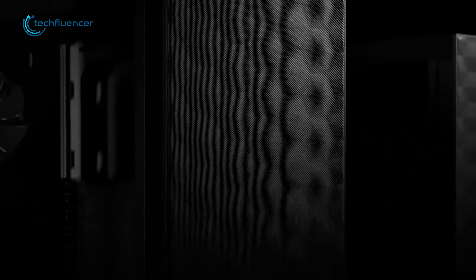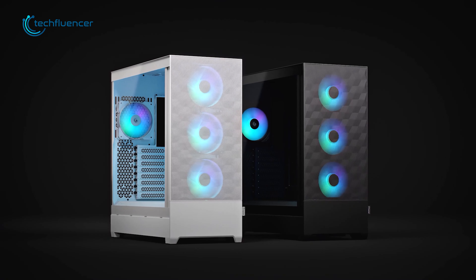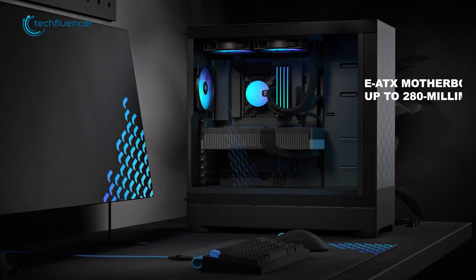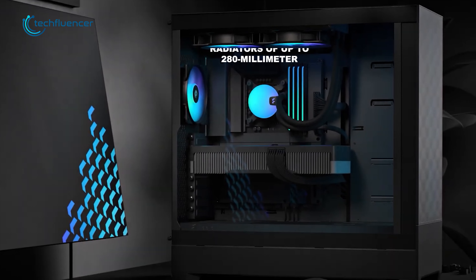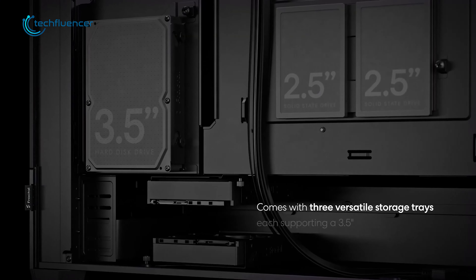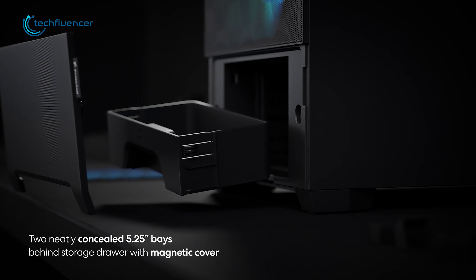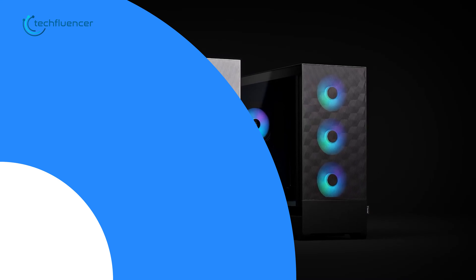Next, we got the Popair XL from Fractal Design. If you're looking for a full-tower case that's capable of maintaining a premium aesthetic in an affordable price range, then this is the one. It's 522mm in length, 230mm in width, and 520mm tall. With plenty of internal space, it can easily hold EATX motherboards up to 280mm, including a GPU of up to 360mm and radiators of up to 280mm. It comes with 4 built-in 120mm RGB fans and supports up to 6 fans in total. It also has 3 built-in 3.5-inch storage trays, multiple tie-down points for easy cable management, and an additional magnetic storage drawer for keeping small accessories like flash drives and USB gadgets.